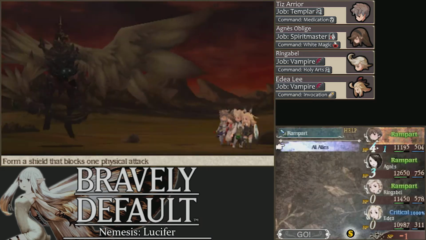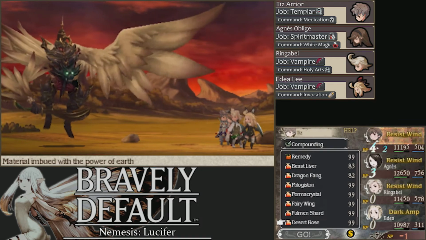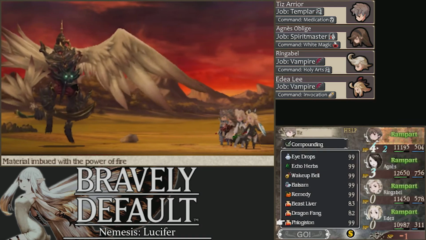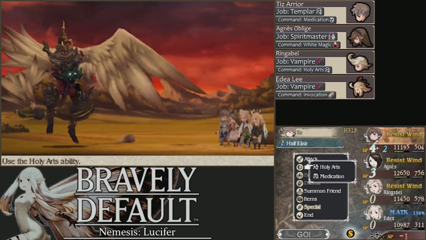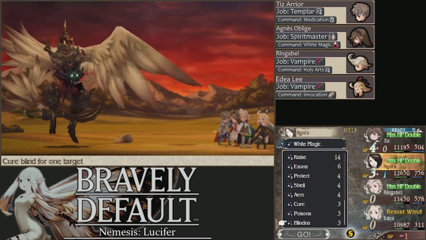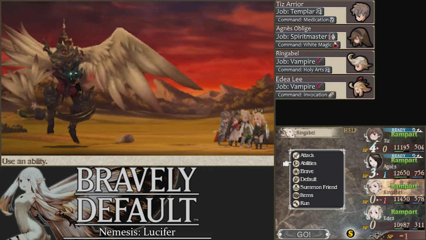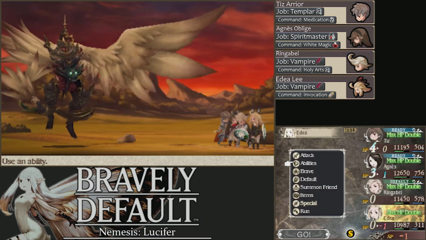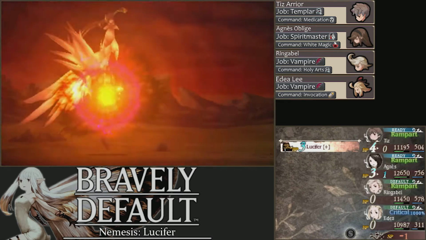Let's do an emergency Rampart. Let's do healing of MP, and then emergency Rampart, because I'm afraid he's going to use Arrogance. And so you dispel Kiraga. You default. You default. Okay.